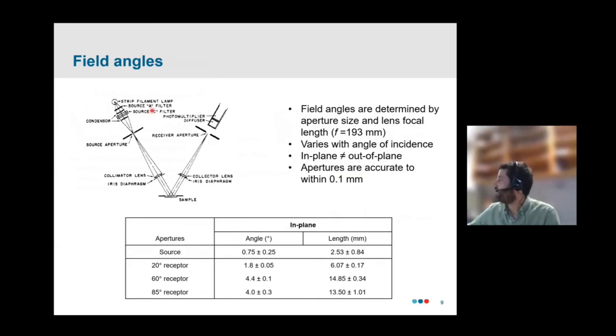The field angles, it's very straightforward as well. And Gail basically described how this works already. But the field angles are determined by the size of these source and receiver apertures and by the focal lengths of these two lenses, which in our case is 193 millimeters. And so, it's very straightforward to just convert the angles, showing the in-plane angles here from ISO 2813. It's very straightforward just to convert those angles into a length. And you can do the same thing with the tolerances. And that will tell you, for a given focal length, how big your aperture should be. And we believe these apertures or the dimensions of our apertures are accurate within 0.1 millimeters, which ends up being plenty to satisfy the tolerances specified in the standard.